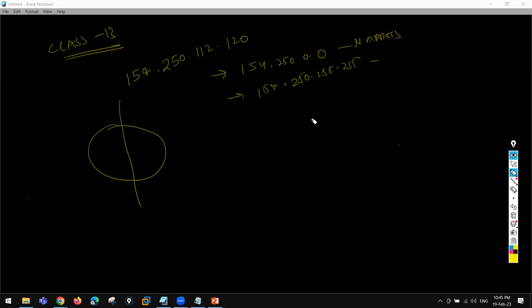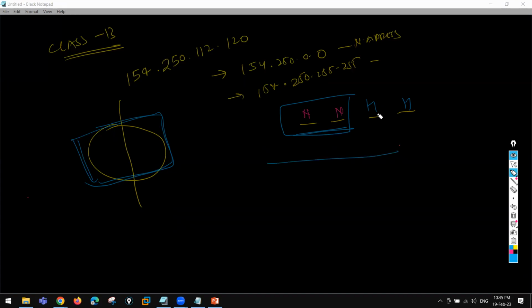Okay, so class B is this. What does it mean? Network and host. We are not going to make any changes in the first 16 bits. We cannot. This is our network address. We cannot change our identity. What we are doing within the partition, within this space, is making changes. So let's say this is the first octet to borrow bits from.